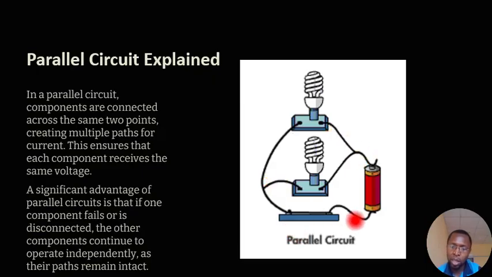So imagine that this current is being supplied, okay, and this is faulty. Of course, it's only going to affect the fact that the current here will not be able to turn this on because it's faulty. But the other current that has been split will go on to turn this other one on. So the fault of one load does not affect the entire circuit in parallel connection. That is the summary of what we are saying about the types of electrical circuit, the series and the parallel.